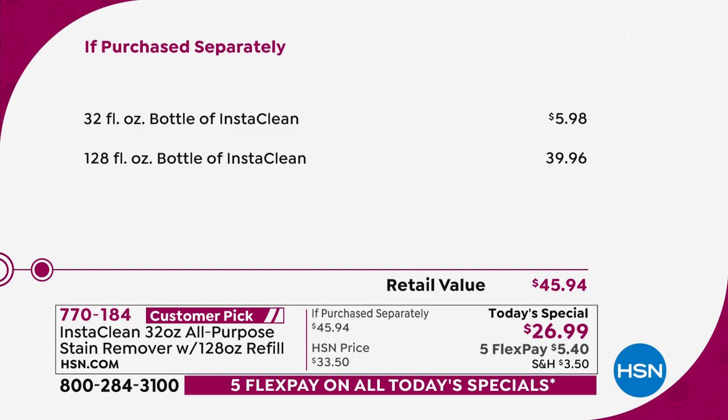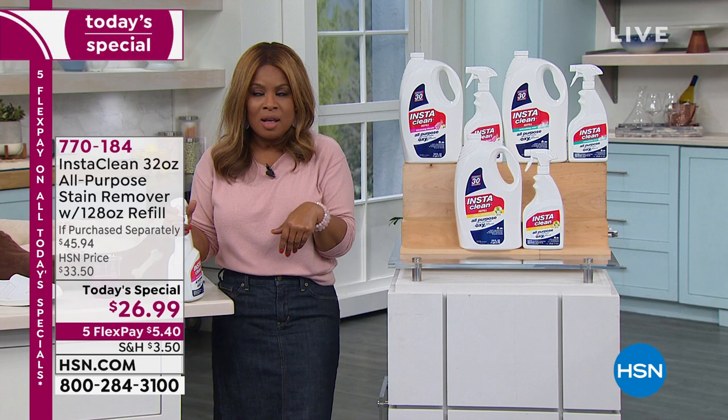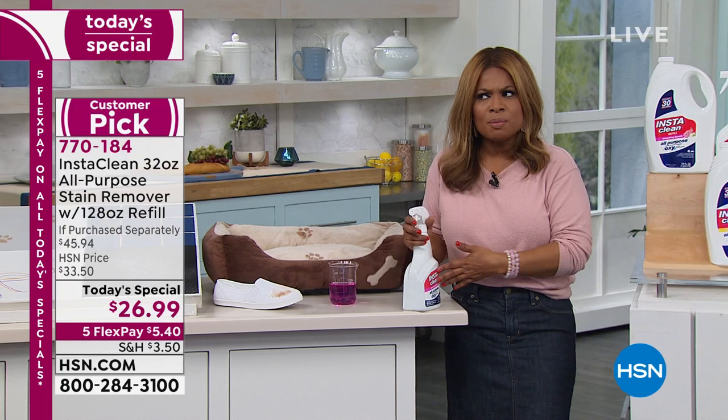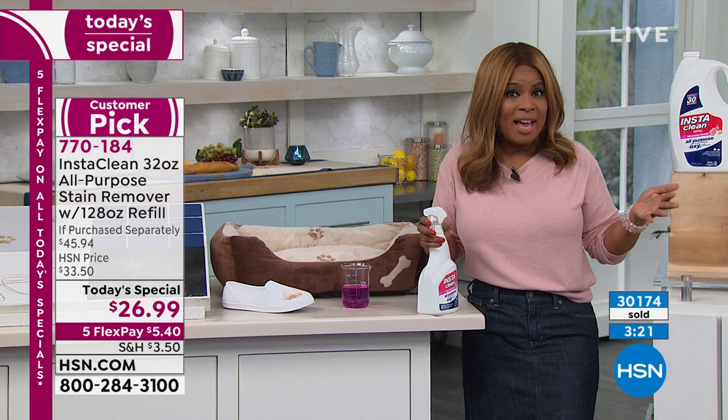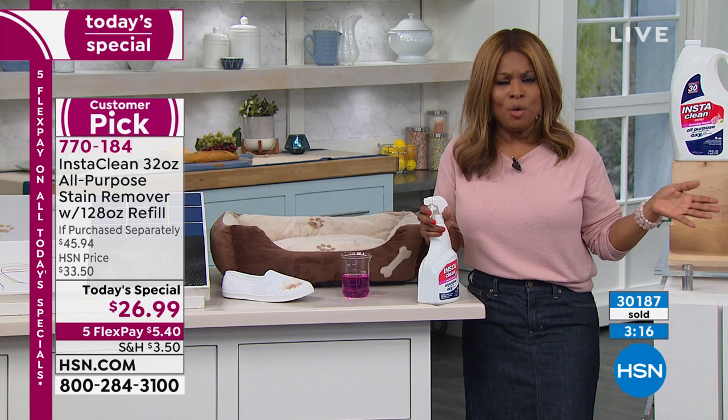Give it a try. If you don't love it, if you're not as passionate as we are, you can get a full refund. I personally love it, and it's been very cool to come to work with colleagues saying they love this product too. It's a family affair here. We have thousands of products and we see it all — to have this level of passion for something that works is special.